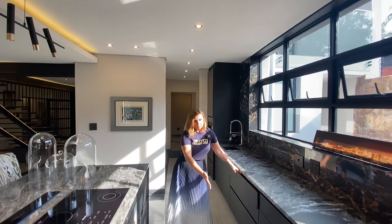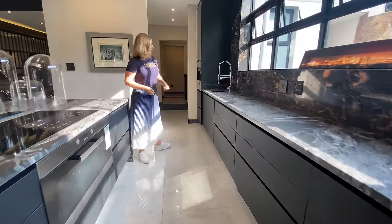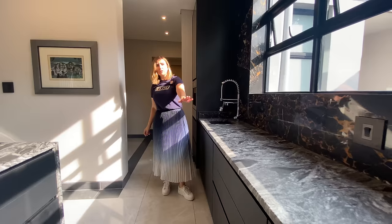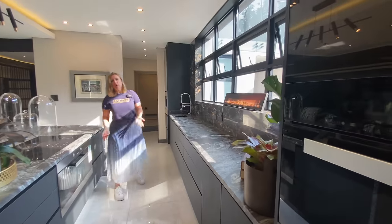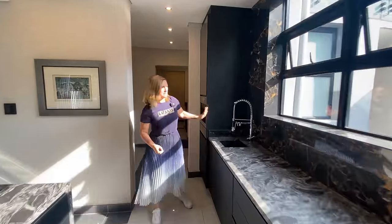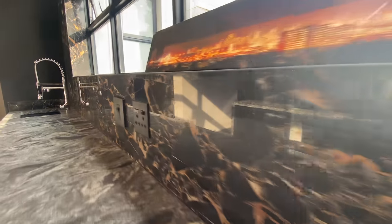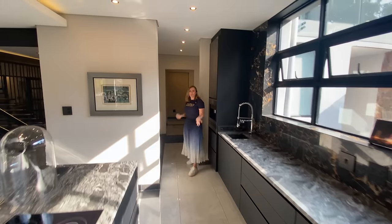A multitude of drawers, all soft close naturally, everything in that very soft matte charcoal color. The same countertop from the island — quite a long one, great for catering purposes. Millet oven, Millet microwave, and a coffee machine — an absolute must. Look at this black marble; look at the marbling. This is so unique, you don't see it often. This copper color it brings in speaks to the light fixtures and speaks to the luxury.